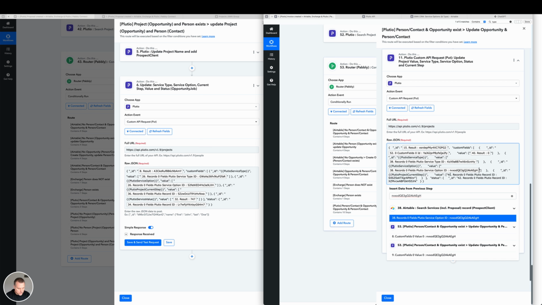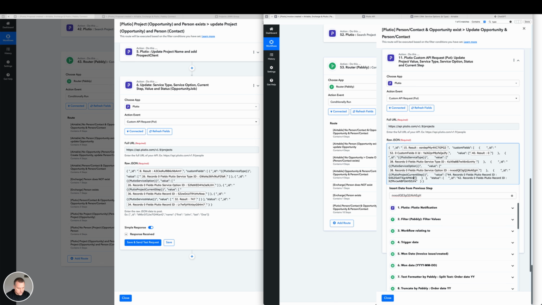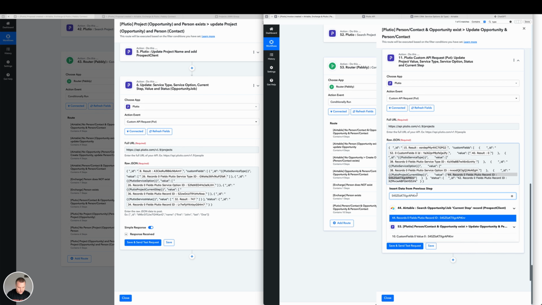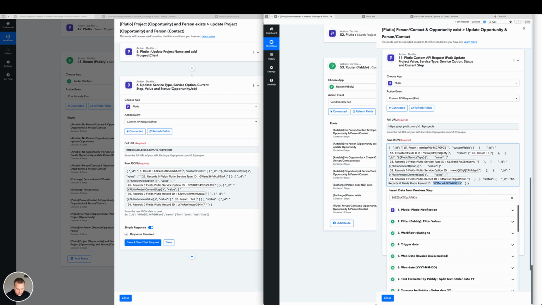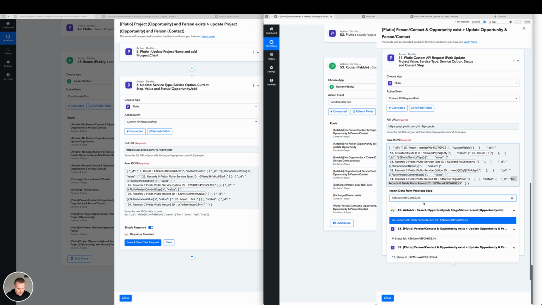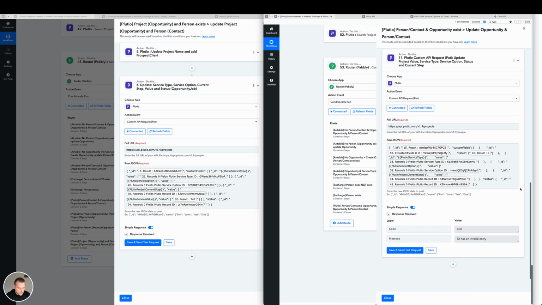Now you go to 44. It's this one. Therefore we need this, copy. Highlight all that because we're replacing this. 44. Click on there. And last one, status. We're looking for this. There. 42. This one. Okay, save it.